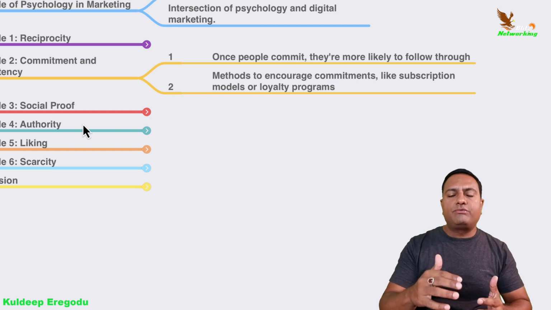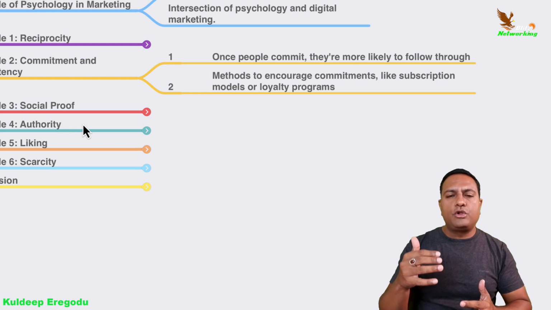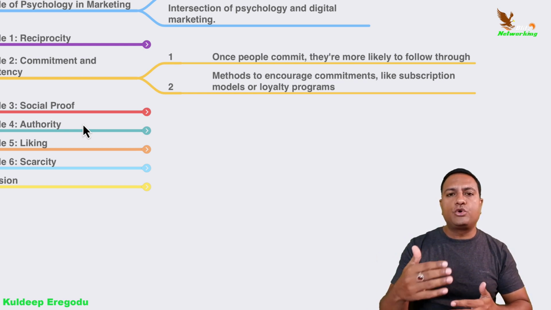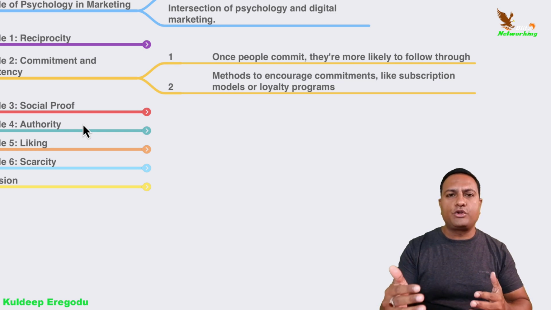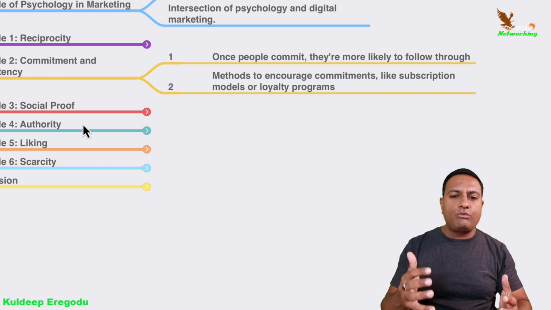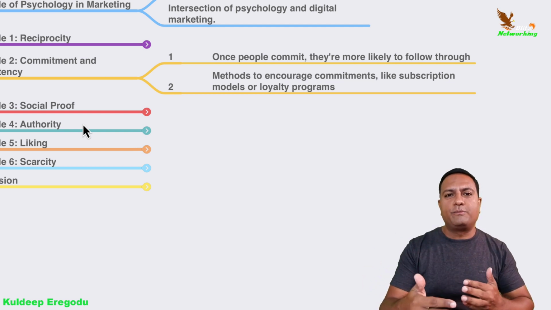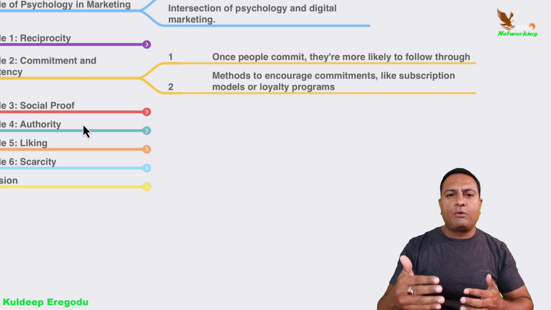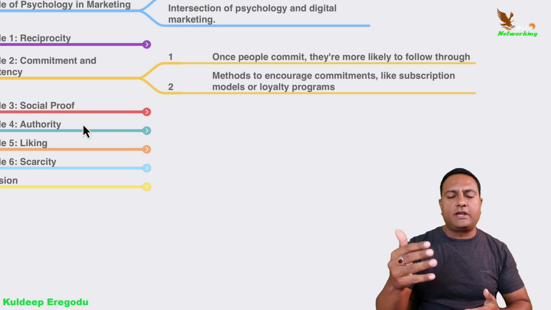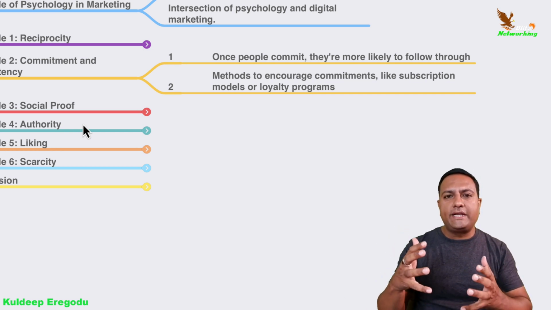Now, we will come to the second step: methods or models to encourage loyalty, like a loyalty program. Once you coin a loyalty program for your people, or for your consumers, or for your students, or whatever it is, then what happens? They are committed. They are committed to follow you. They keep on following you. Whatever you offer, say level 1, level 2, level 3, that is how people become loyal, and that is how it keeps on going.